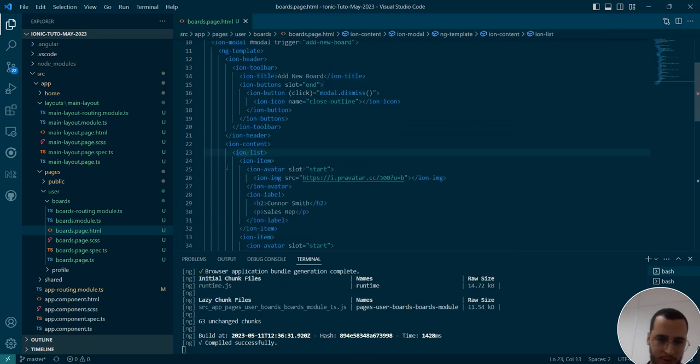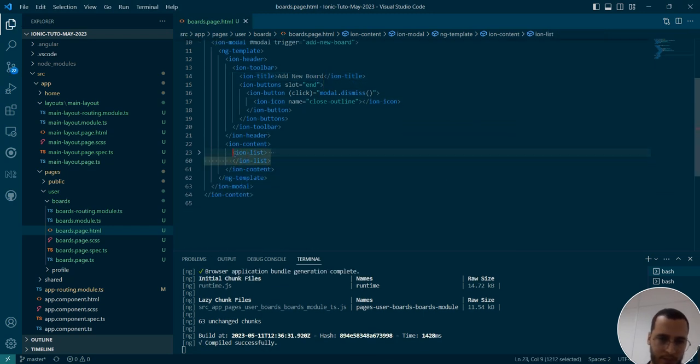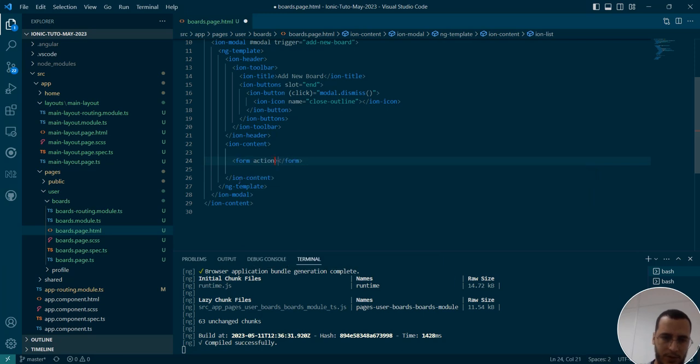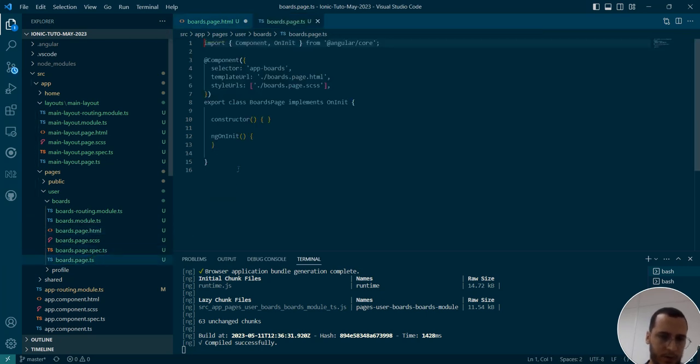So our form will be instead of this ion-list. Let's say form here, delete the action, and here I will use, how to say it, reactive forms of Angular. We didn't use them last time in the login and sign up, where we just used simple forms. Here reactive forms will make our work easier.